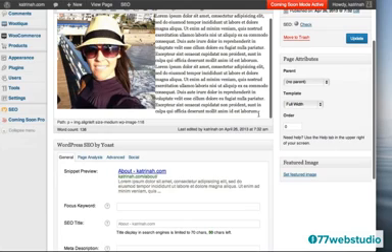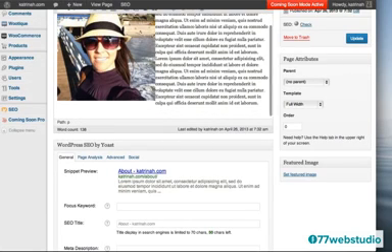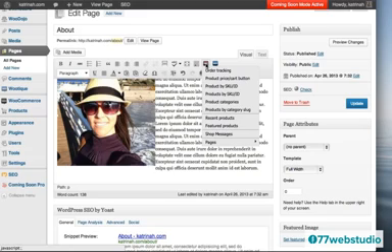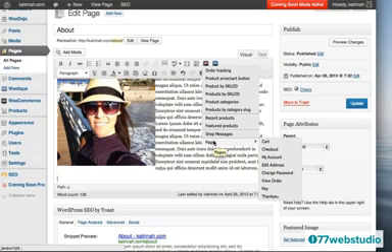And then at the bottom here, I'm just going to place the cursor where I want to add the call to action. Now there's a really cool shortcode for a button provided by this theme, so I'm just going to place the cursor where I want the button to be, and then I'm going to come up here to where it says Insert Shortcode. I'm going to click on that, and you'll notice that there's all these different shortcodes listed right here. So these are not the shortcodes that I want. Let's see, I'm looking for a button, which is not listed here.